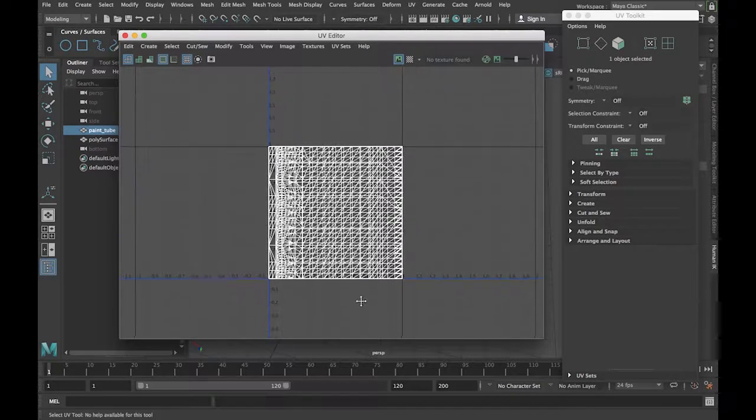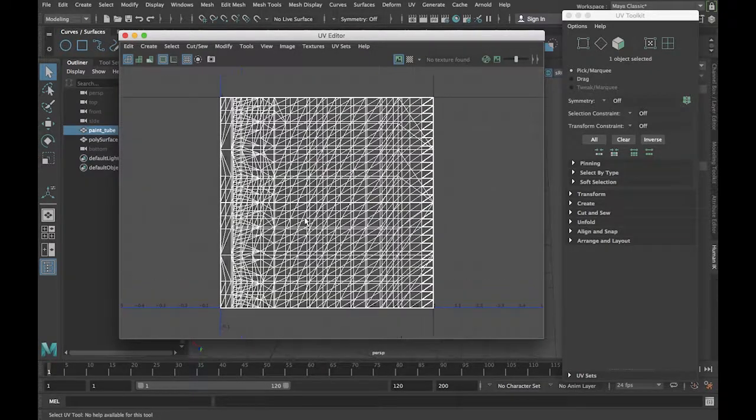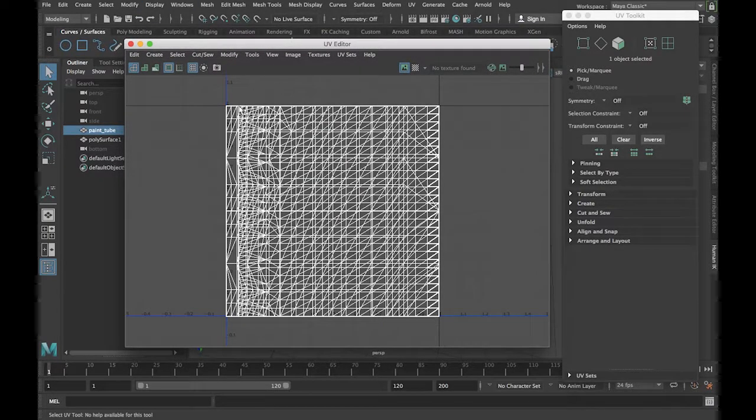And then this is how all of our polygonal shapes, all of our polygonal faces get mapped to this 2D UV. Now this is the default kind of UV mapping or UV setup here.